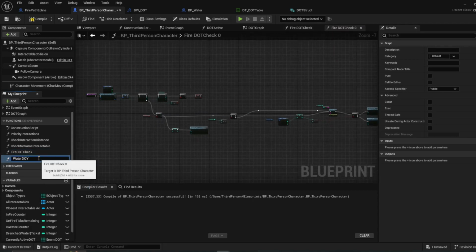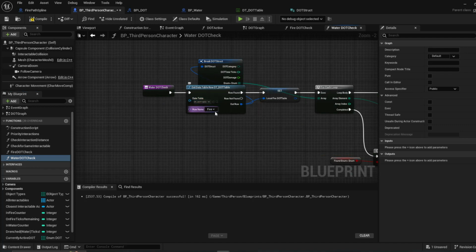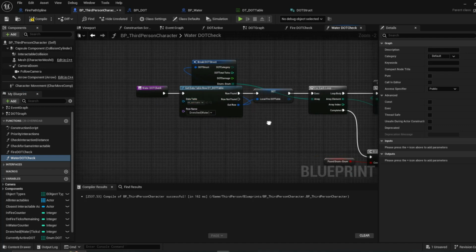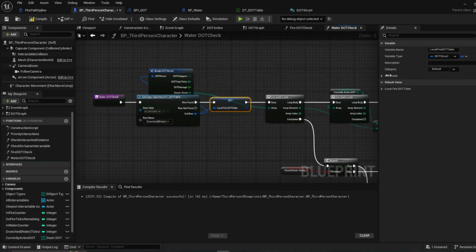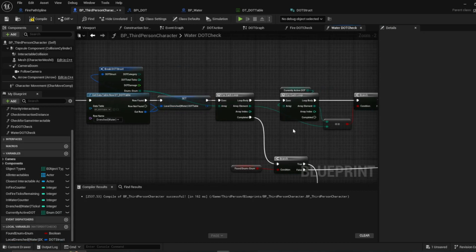Water DOT check. Okay, and then to change this, we'll just do water instead. We'll name this our local drenched water DOT table. A lot longer now.